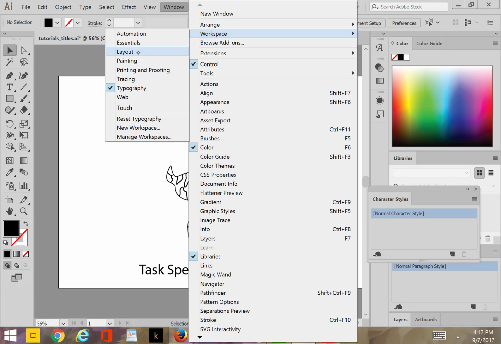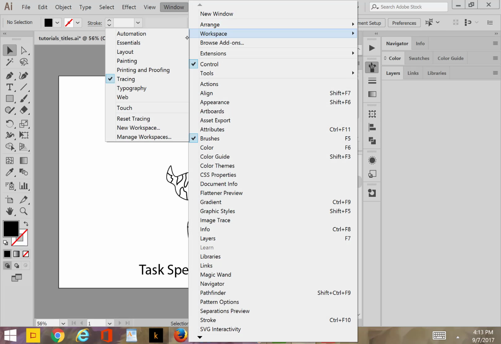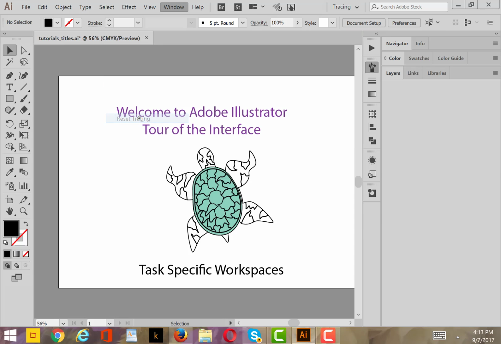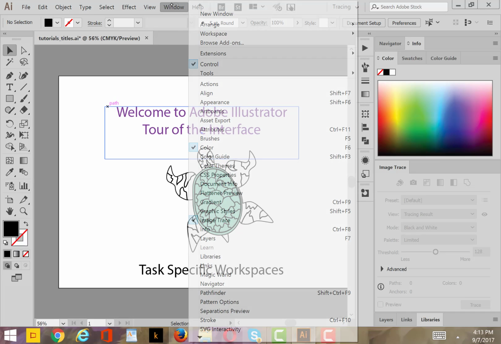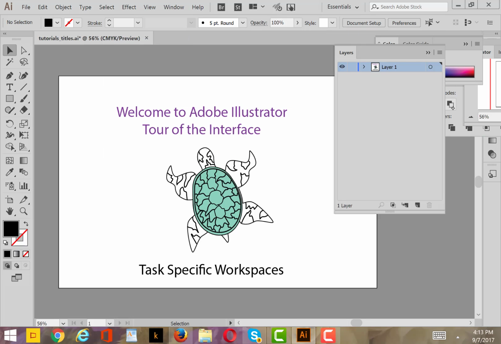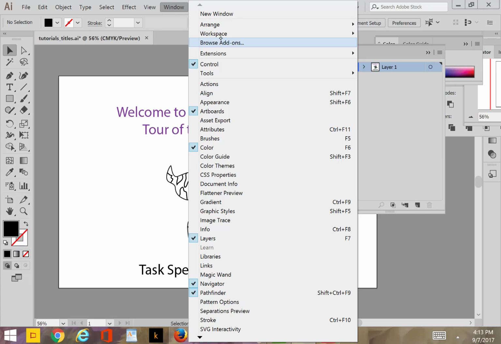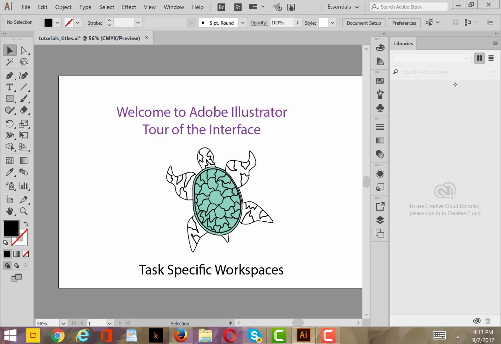Let's say, for example, I'd like to go to the tracing window. The tracing window is going to allow me to trace photos or illustrations. It's going to bring up a host of items for the tracing menu. You'll see mine did not actually come up correctly. So if yours looks funny or like it's not supposed to in a book, you have to hit reset. So there we go. I've reset. This is the default tracing window. Now I've got an Essentials workspace, which is a great one. Mine are always coming in differently because I like to work differently. So Workspace, Reset, Essentials. This is the way it's going to pop up.